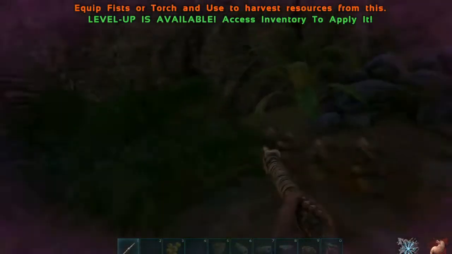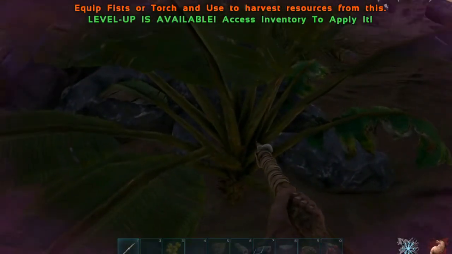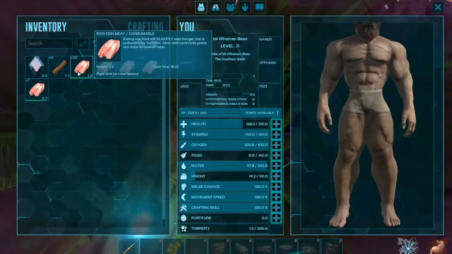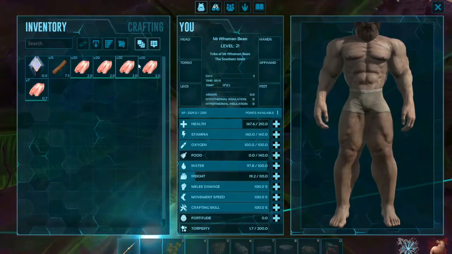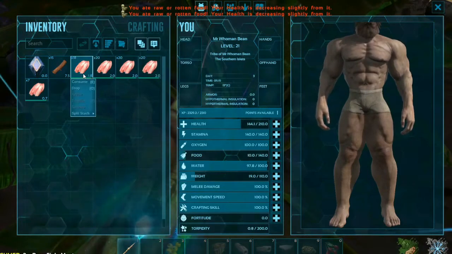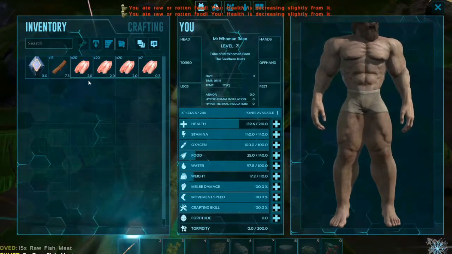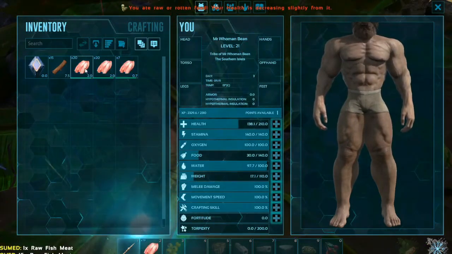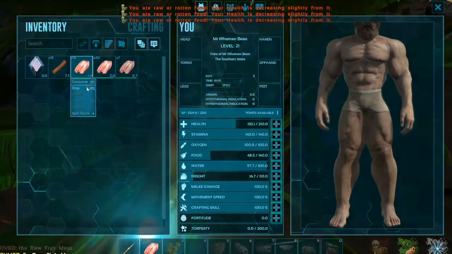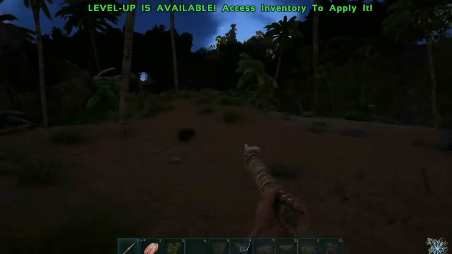Food, food, food. Oh, level up available. That's wonderful. Can I go spare hand? I haven't played in a long time. How do I just go spare hand? Whoa, that's a lot of food. Okay, let's just eat you up, because why not? Your health is slightly decreasing from it. That's okay, I think. Can I just eat it all? No? Alright, this might take a while. Okay, so I got a lot of food from that, so I should be okay.